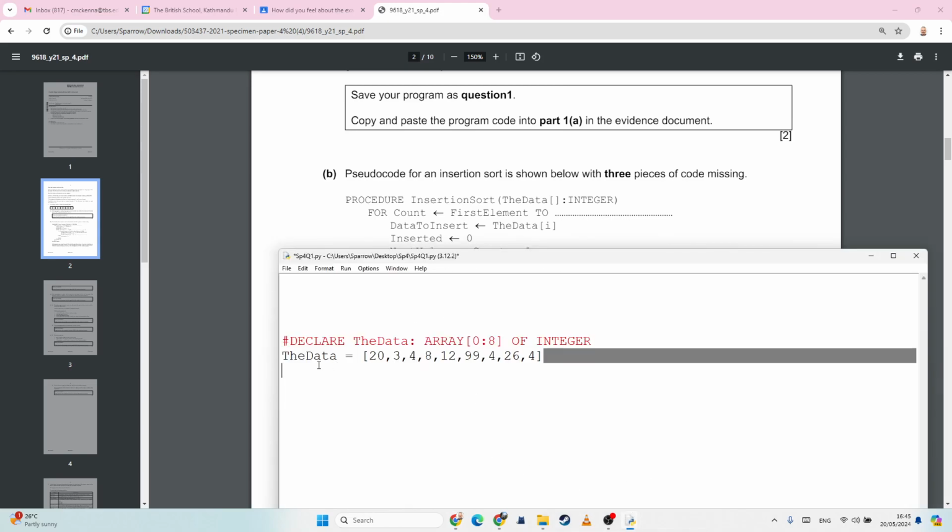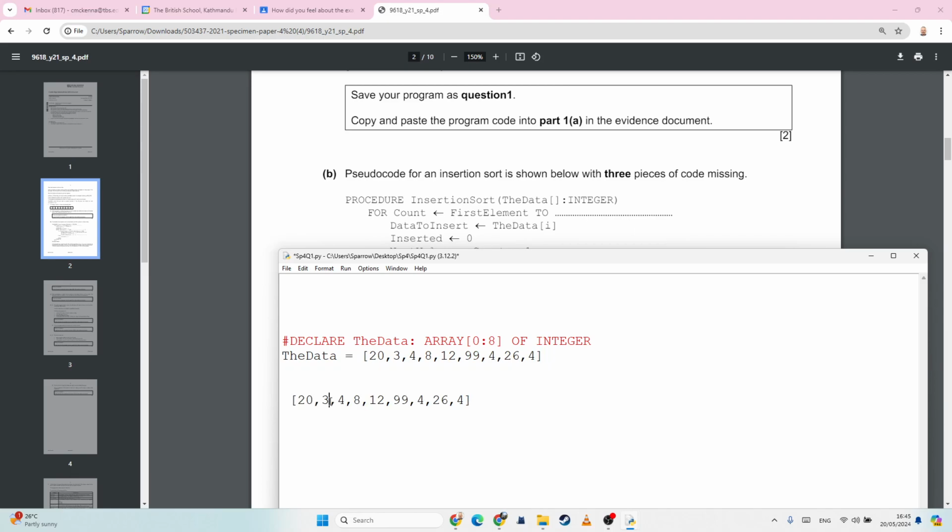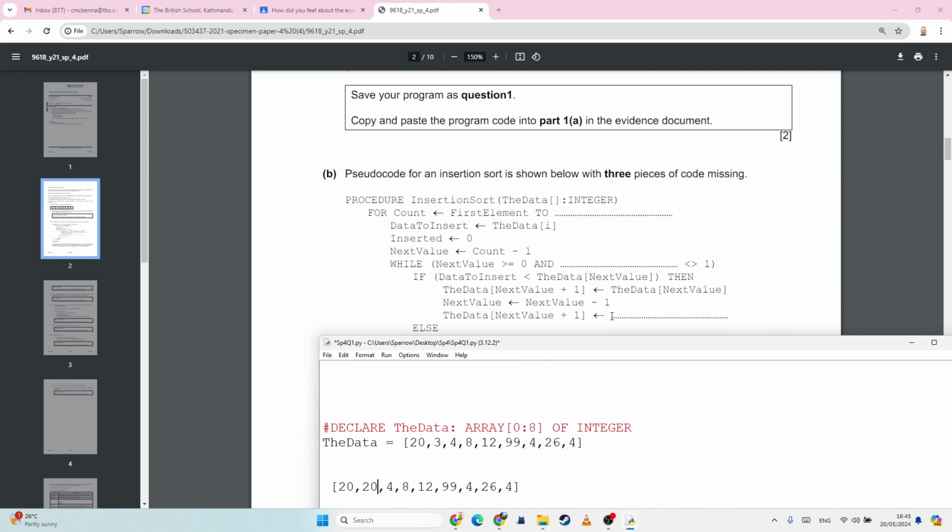So that was a case of us saying, just like we had here before, let's say I was comparing these two, I was saying the data at n plus 1 becomes equal to 20, and then I say next value equals next value minus 1, so that's then going to be this one, and then I'm going to say the data next value, so sorry, that's copying it from here to here. Next value equals the next value minus 1.